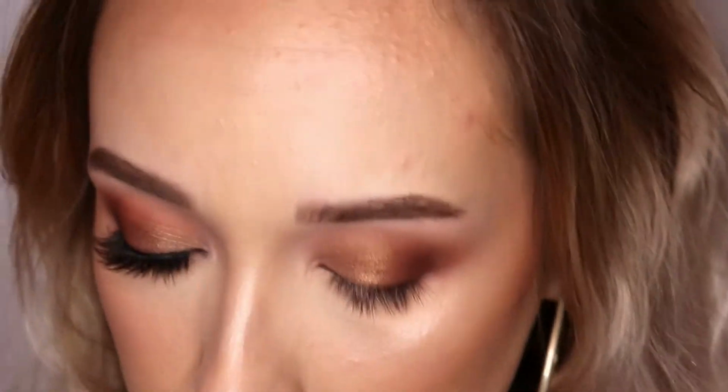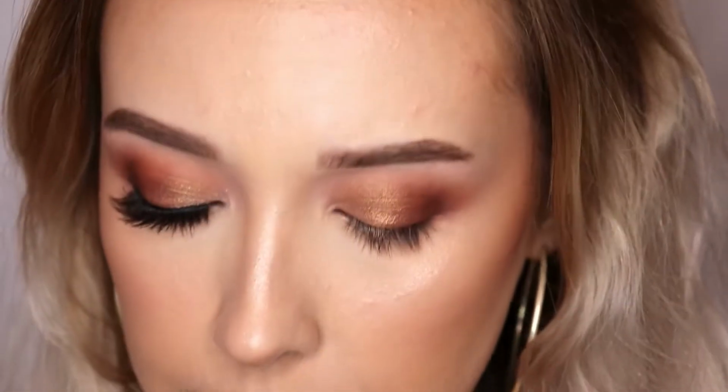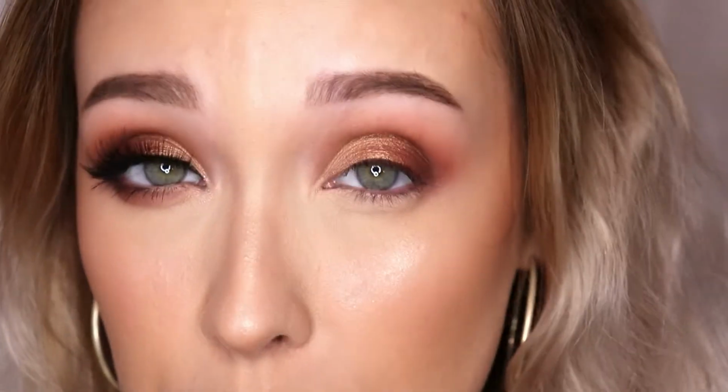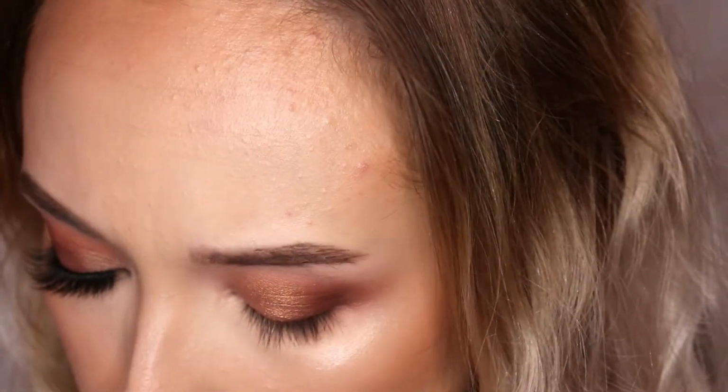And then the last thing we're gonna do on the top, we're gonna go with Punk. That is the black. It's a very soft black. It's not super rich or intense, so I feel like it's pretty good if you're more of a beginner or if black scares you, it's easier to use. And I'm just gonna take that on an M506, right on the tip of it.